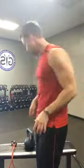Ooh, Lori Johnson says hammer curls. Ooh, that's a good one. I love hammer curls. So hey, if you thought of an exercise and you're like, oh, you know what, this is my favorite, bicep, tricep, shoulder, whatever it is, post it right here and I'll actually break that move down for you if we have enough time.